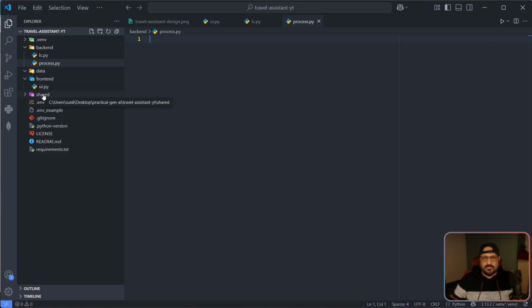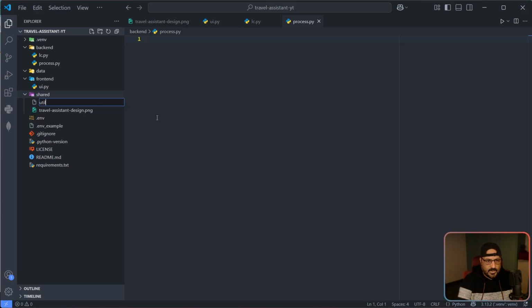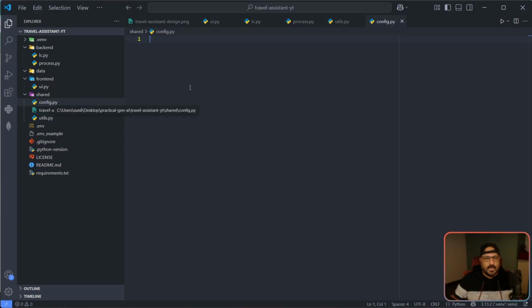Shared will be something that can be shared across front end and back end, a kind of utilities. So for this we also need utils.py, and we'll also be storing all our configurations in a separate file called config.py. So let's start with UI.